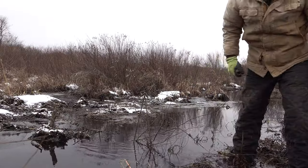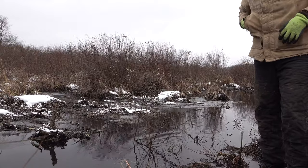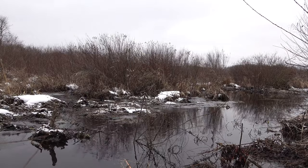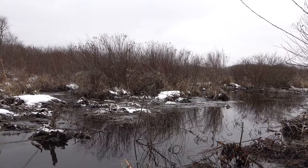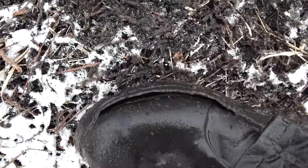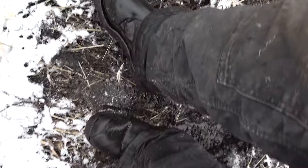Okay, we're set. I think there's another beaver in here, and once we catch that one, we'll have them pretty well wiped out. I don't think there's a whole family in here, looking at the feed pile over there. Talk about some cold feet. My feet are soaked. Boots suck.